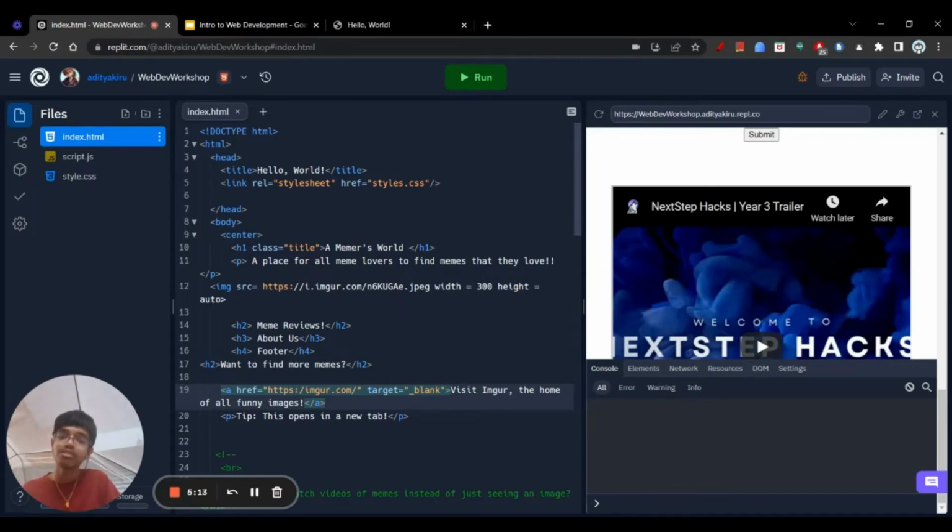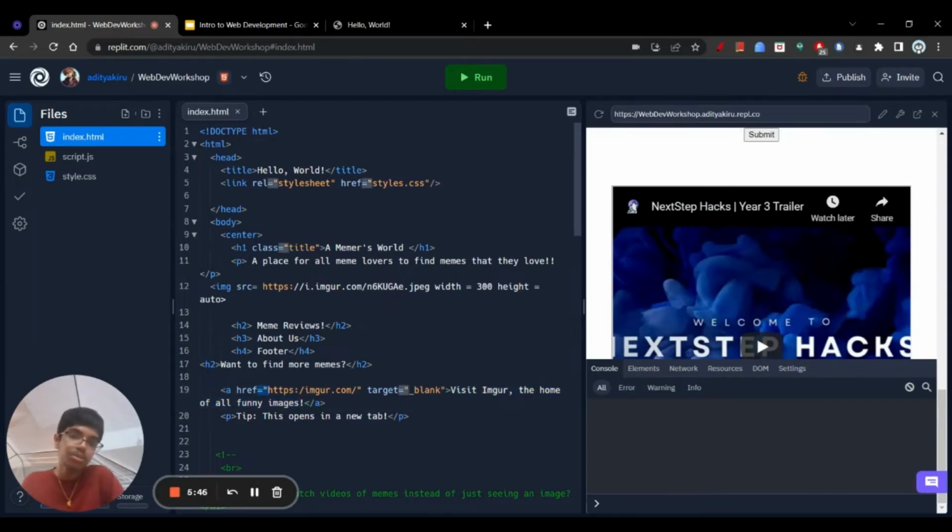And then we have a target field, which is optional, but I recommend using because the target field is a great place for you to open up a new tab or open up a new window. So those are really great places. Instead of refreshing the page that they're already on, using a target field allows you to open up a new tab so they don't lose whatever they have on the site. And inside these A tags, you have the option to type in text, and this text is what's going to be displayed, while the hyperlink is going to be linked to the text.